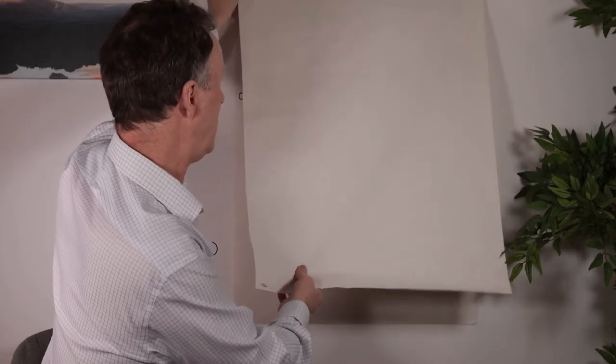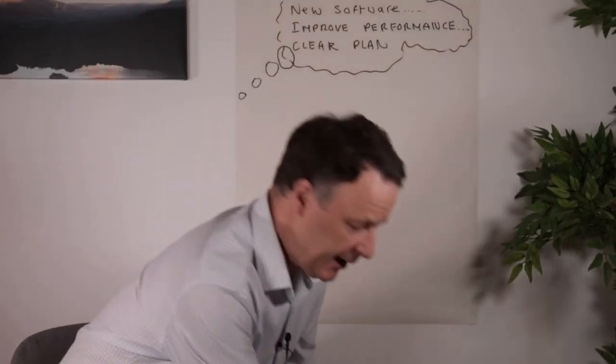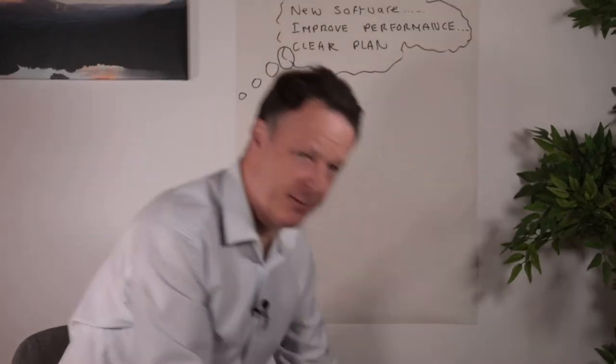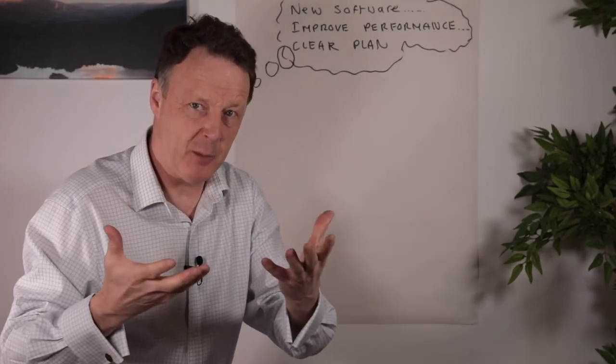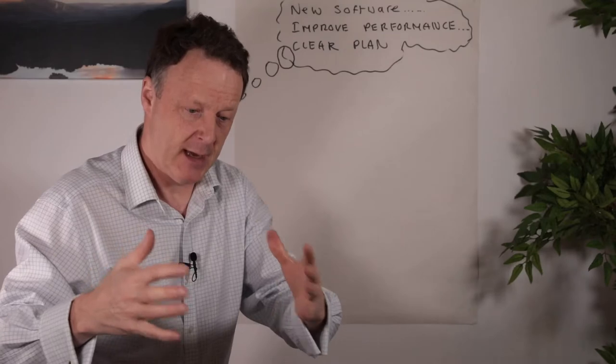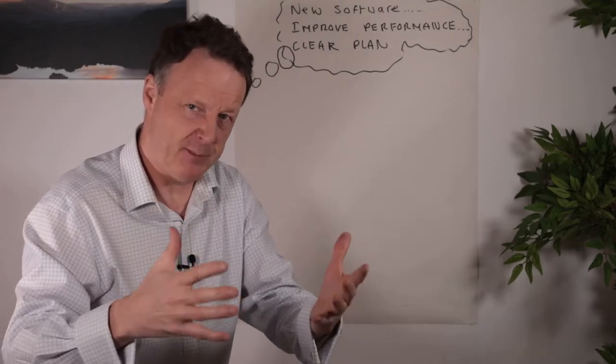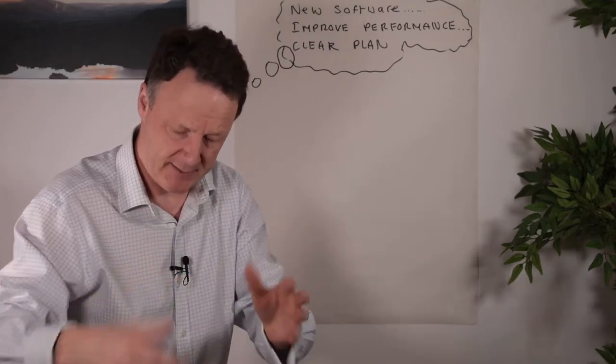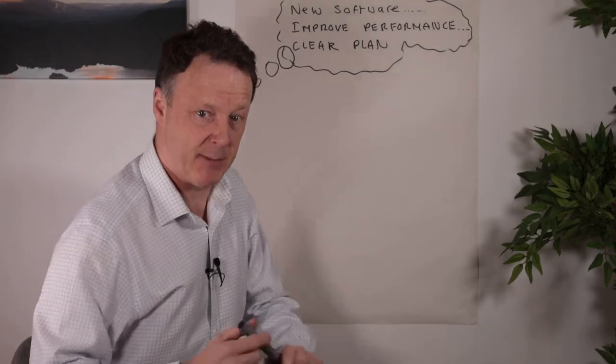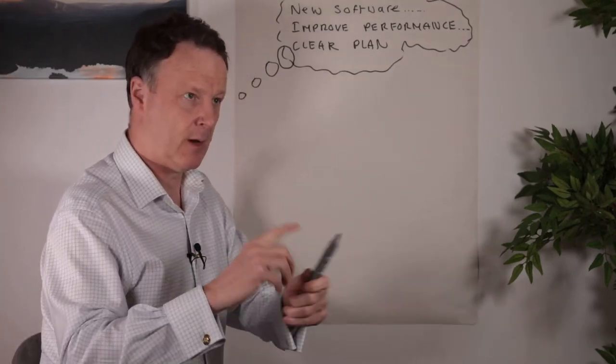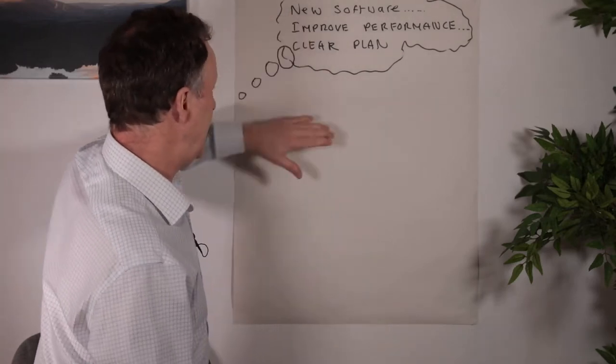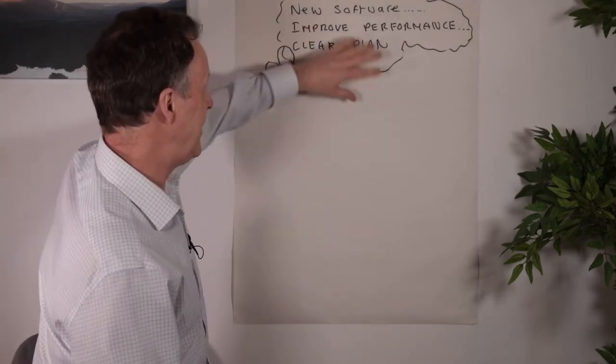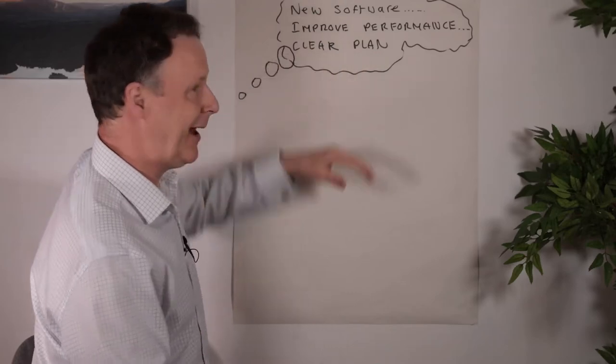So now, rather than just walking into a meeting without pen and paper, what I will do is even if it's just the top three or four points, I'll commit them externally. And I prefer a pen and paper or a digital pen and a digital pad, because it's easier to manipulate and dynamically manage the knowledge. So I might be thinking, here are my thought bubbles: need to talk about new software, improve performance, clear plan.